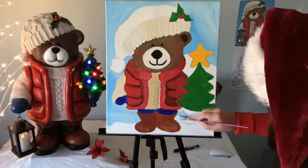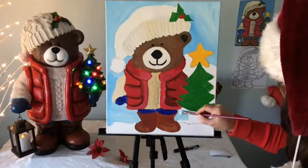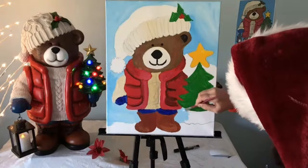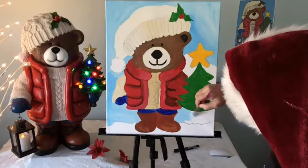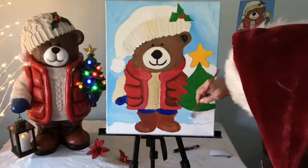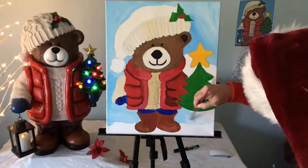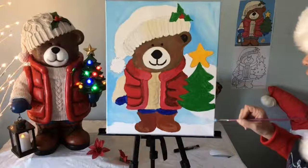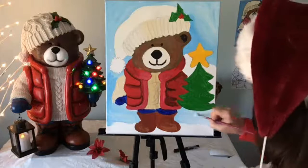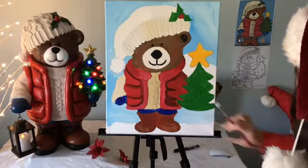And I'll do this part here. This is the sky color. You could put a trunk on the tree. You can make it like teddies. Again, you could put little presents down here.